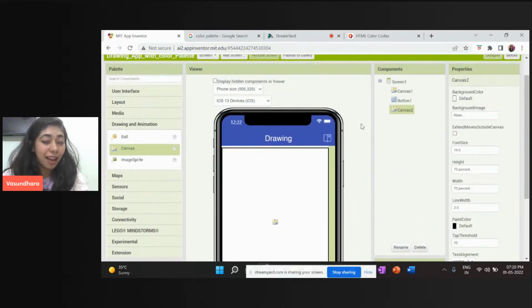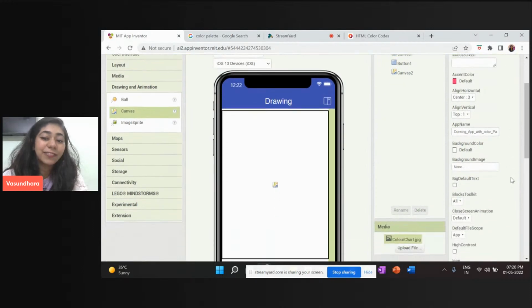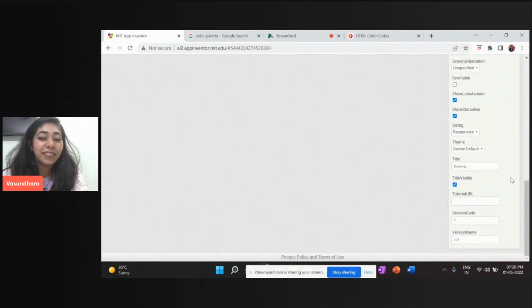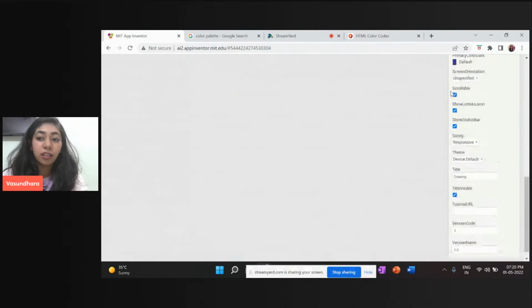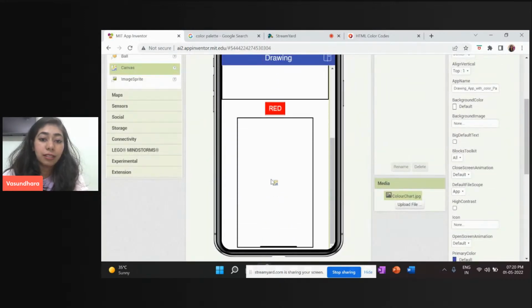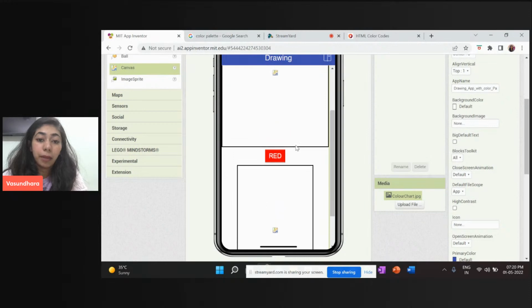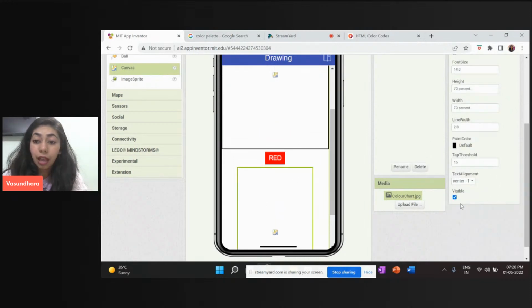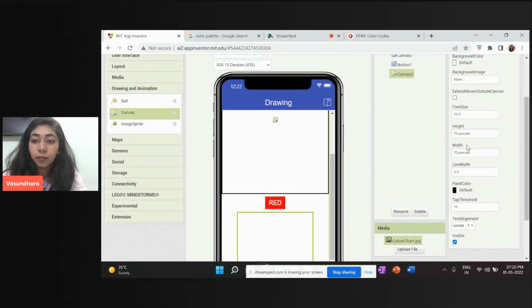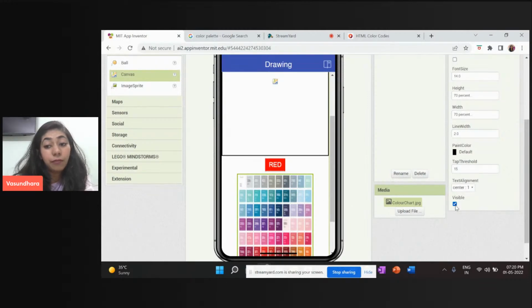Its solution is that I can make my screen, which property use? Scrollable. Yes, I can make my screen scrollable. I can check this option right here. I made my screen scrollable. And then I can scroll down and see there is one more palette right here. Cool. So now I can appear it. But when I can appear it, I can disappear it right now. First, let me have the background image as this chart, color chart we uploaded. It came. Okay. Right now I can make it invisible.